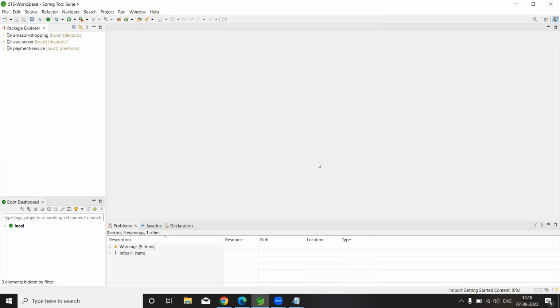Once you click the finish button, our Spring Boot application is automatically created, and here something is loading, the import and getting started content, and it is compulsory to wait until it reaches 100 percent. Now it is creating.